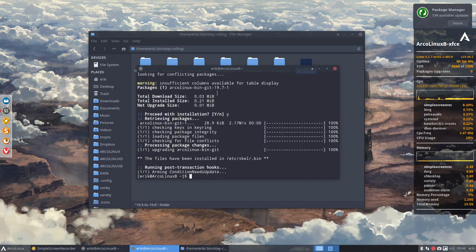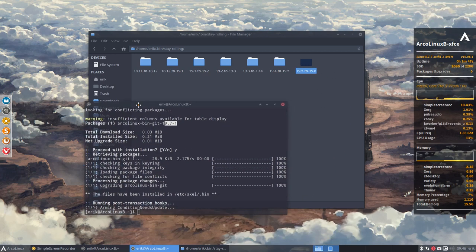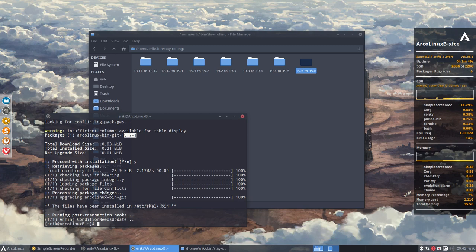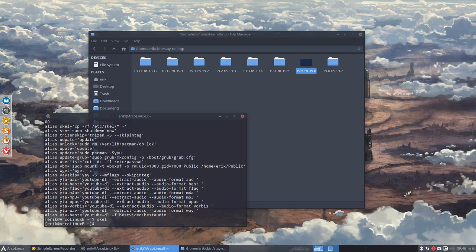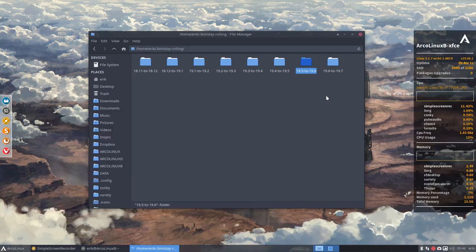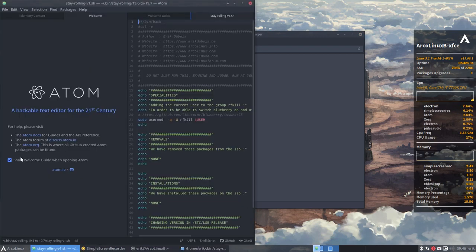So we have a new version, but it's not in here. It's not in my home directory. And that's where the skel command comes in handy. And the alias is: copy paste me everything that's in /etc/skel to my home directory. And that's what I'm going to do. So now I have this 19.6.7. And in here we have created and added the fix for this slider, this thing.